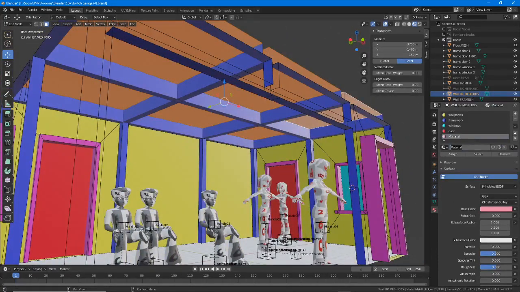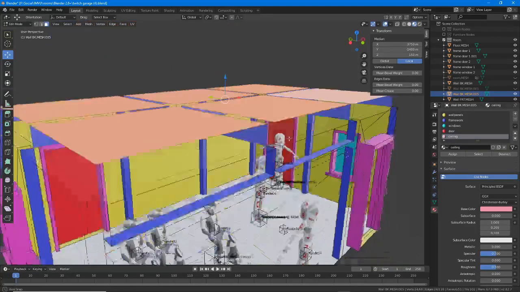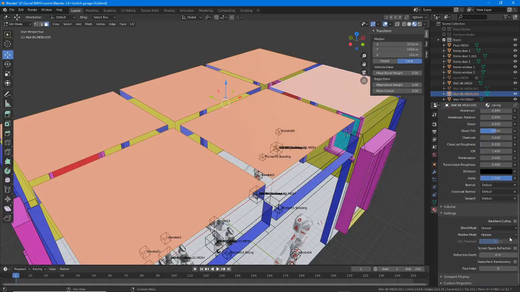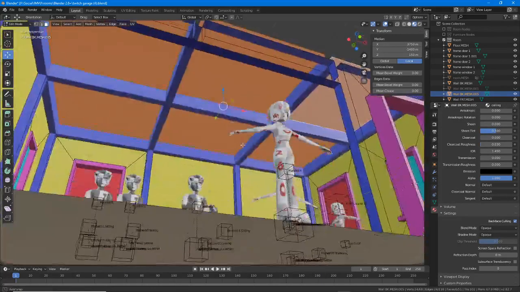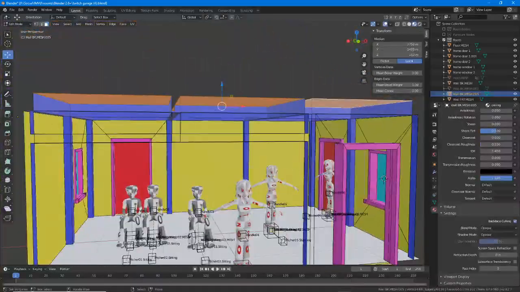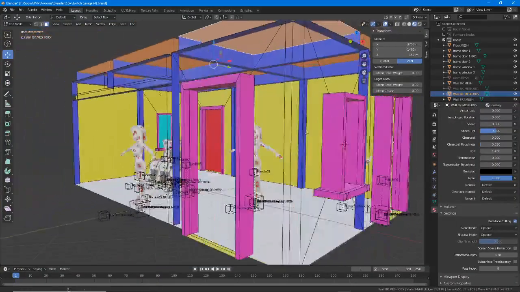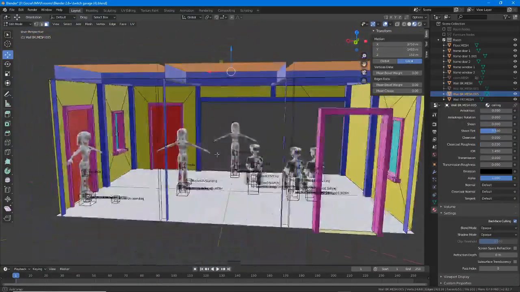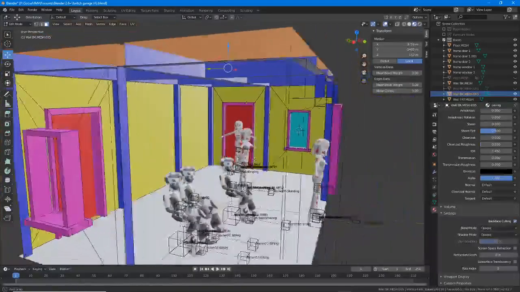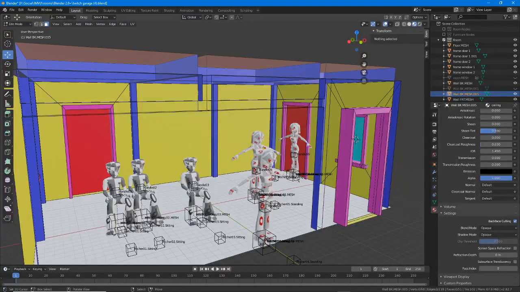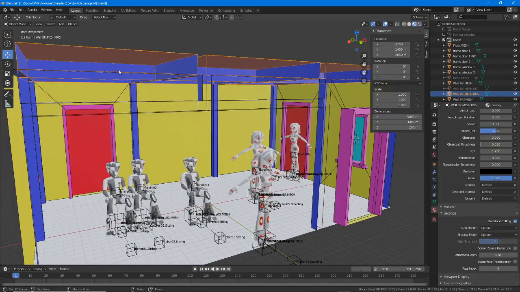Call this ceiling. And then disable double-sided. So that is our flat-roofed garage meshed up. Let's exit edit mode, object mode.